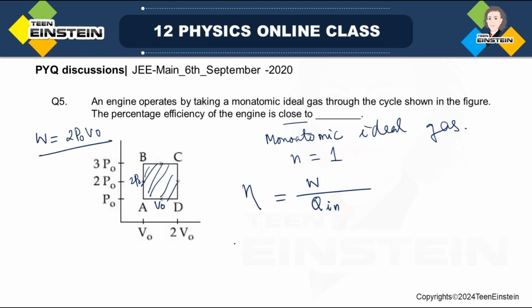Then heat input you have to check here. Look, I'll just clean this figure now. This heat input, while expansion happens, it takes heat. See here, heat input will happen. Here there will be heat input, and here it will be heat reject, heat out, heat release we can say. Here, heat release has not been given anything. So we don't bother much about it because we are using this formula: work output divided by heat input.